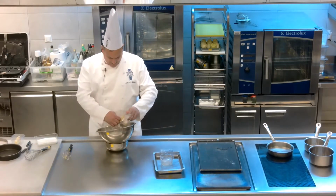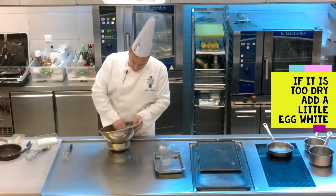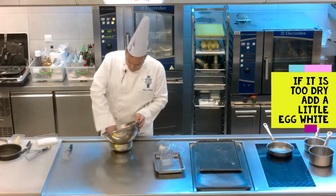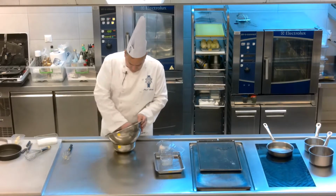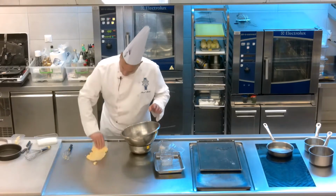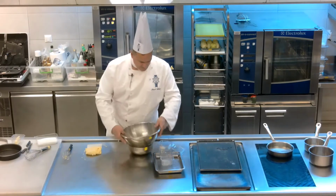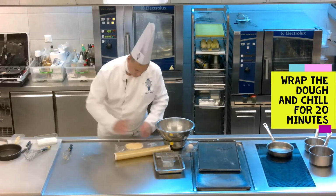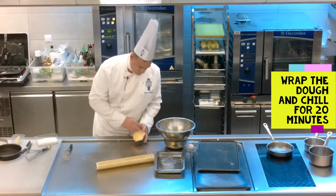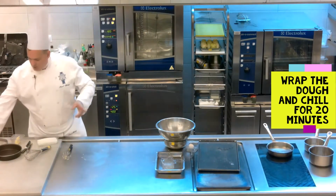And if it's a little bit too dry, we might add a little bit of the egg whites to help bind the sablé breton. On the table, we make sure that it's well mixed and homogeneous. Put it in the blast chiller to go quicker, but we can as well leave it longer in a fridge.